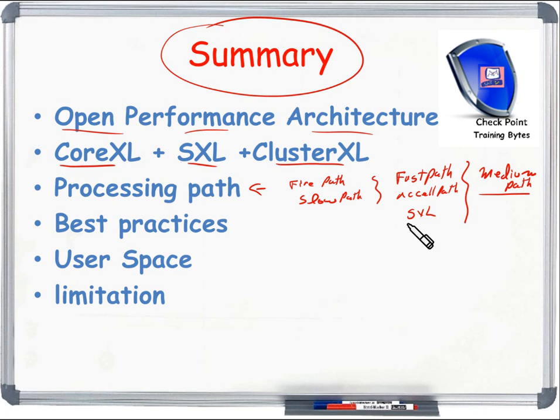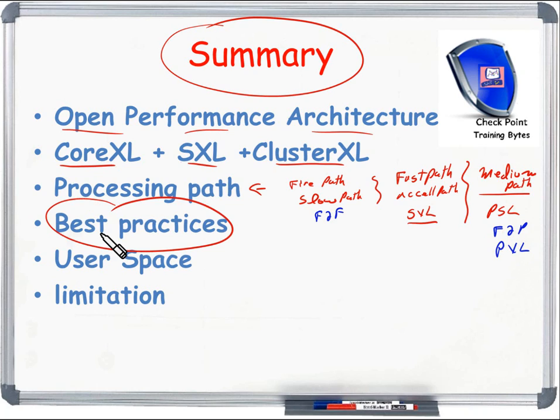And for medium path, the packet has to be accepted by SecureXL level, but we need to do deeper inspection of the packet, so we have to forward the traffic to the passive streaming layer, where it assembles all the different packets that are out of sequence and assembles them in order for inspection. And I also mentioned that firewall path, slow path, is also known as forward to firewall, F2F. And the medium path, passive streaming layer, is also called F2P for forward to passive streaming layer. And in some places you also call it PXL for passive acceleration.